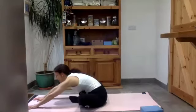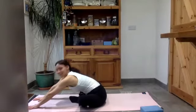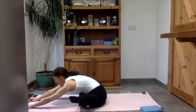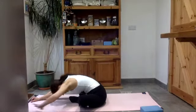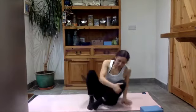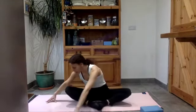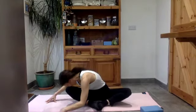Big breath in, draw the chest forwards, and then long breath in. So this should feel really good now. As you take your hands either side of the right knee, bring your forehead down towards the left knee.